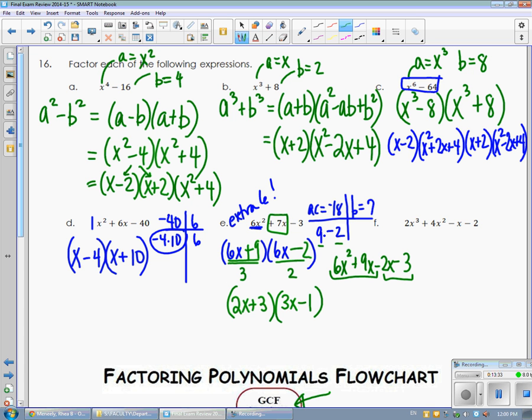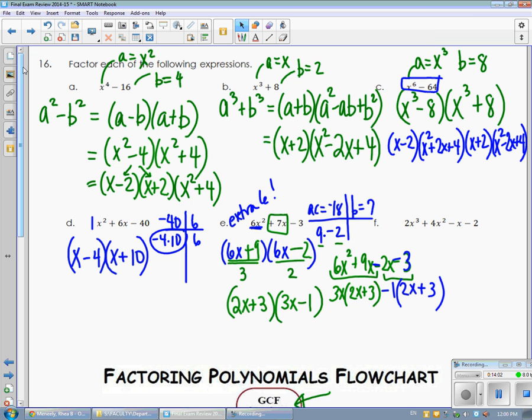So the first terms, what I can pull out is a 3 and an x. That leaves me with 2x plus 3. In the second term, notice that I have this minus sign here. I have to pull out a negative. And since I really can't pull anything else out with the 2x and the 3, I'm just going to pull out a 1. It means I'm dividing each of these terms by negative 1. So if I have a negative 2x and I divide out a 1, it becomes a positive 2x. If I've got a negative 3 and I divide out a negative 1, it now becomes a positive 3.